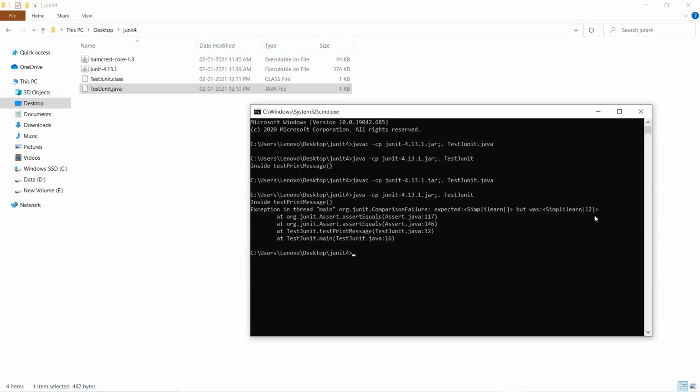And that's where the output will be completely available to you, and you will be able to get a proper output as such here. Right, so this is the way the comparison will be performed, and how you will be able to see these two comparisons being done here. So this is the way you're going to run the test cases from the command line. So let's go back to the main document.